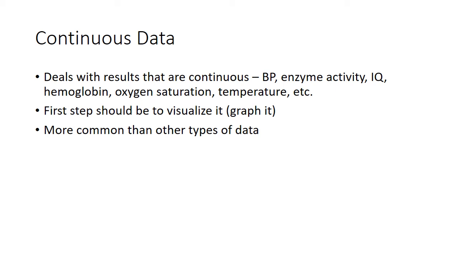The first thing we want to do, though, is to be able to graph it so that we can visualize that data. Because, again, people are just not inherently good at looking at numbers and extrapolating a whole lot of value out of that. And again, it is much more common to utilize continuous data than you'll see elsewhere in the medical literature. So this is probably the most common type, but depending on the type of literature you're looking at, you may see more use of things like nominal and ordinal variables.